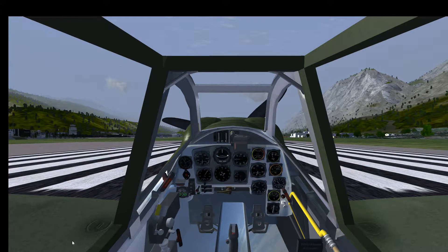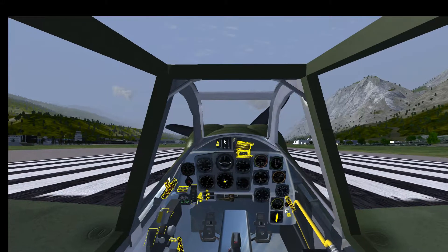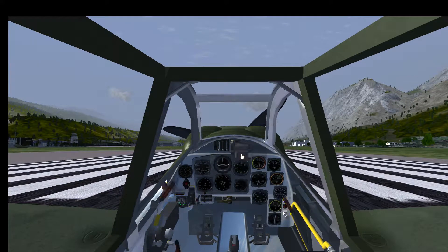All the beautiful details here are fully animated — for example, the rudder pedals, even the brake pedals fold forward when you press them. This is a clear sign of high quality modeling. The stick and all these switches here — when you press Ctrl+C you can see which ones are animated, which ones you can move. For example, this visor here for combat: there's a little switch on the left side, normally hidden, and when you click it you see a crosshair.